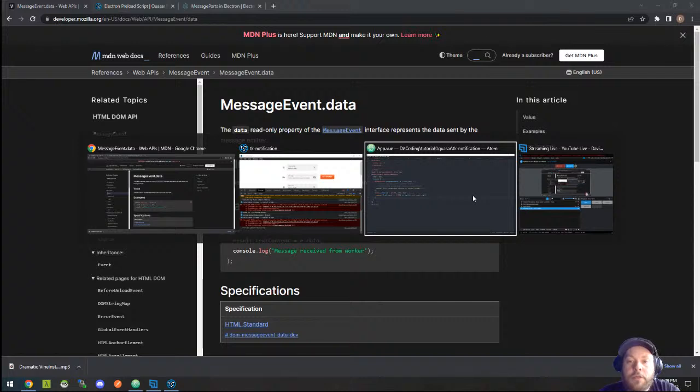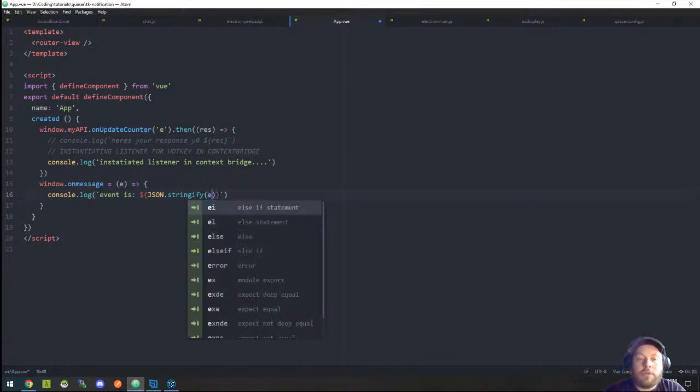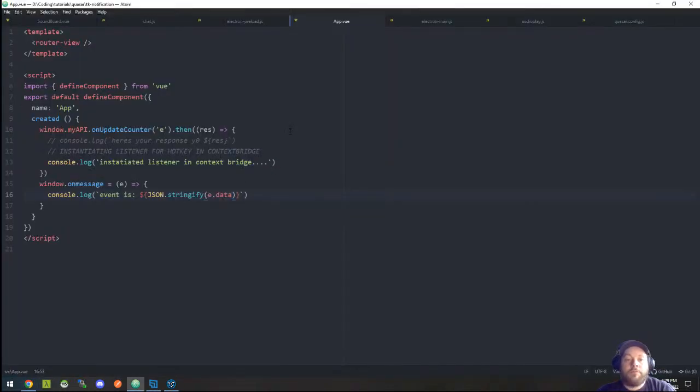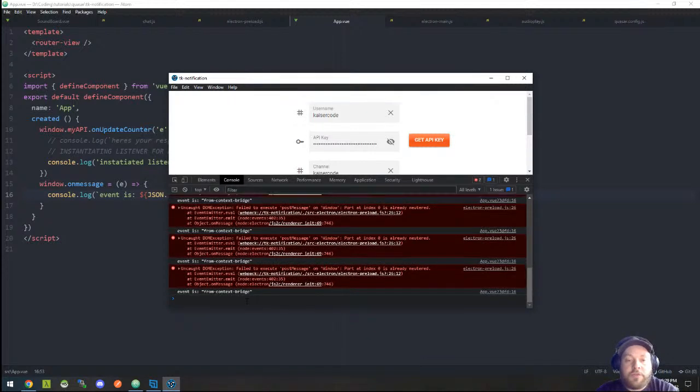So basically, I have to go into here, and this is just going to be E. And I'm going to say E.data. Right? Is that what it is? Yes. All right, so let's try this again. Control 1. Event is from context bridge. So this error, I'm not sure exactly.